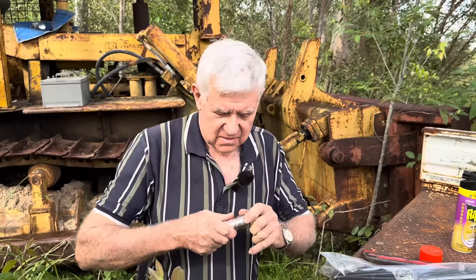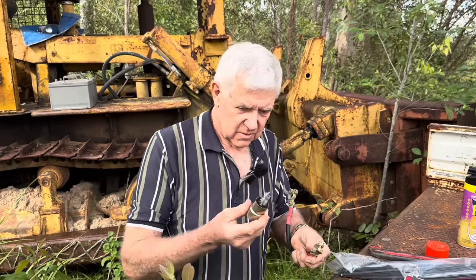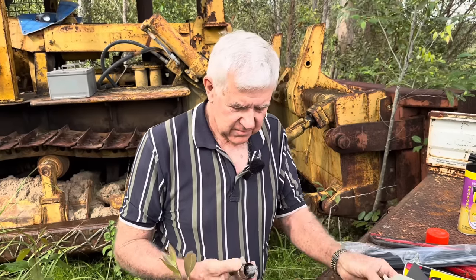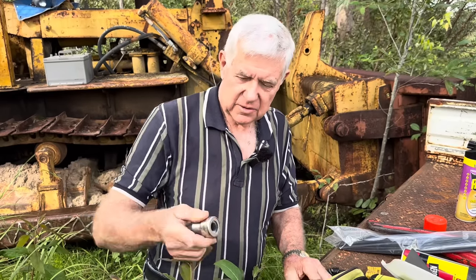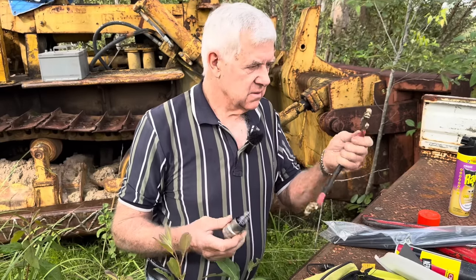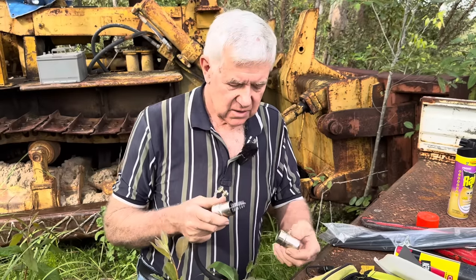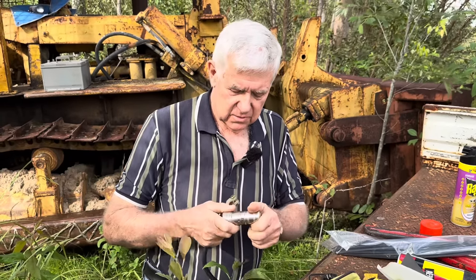I'll just show you how you clean these terminals. I've shown it in nearly every other video. Just get that little brush that's hiding in there and just go like that and hopefully clean them up. And then if you have old batteries with dirty posts, you put that in on the battery and screw that around. So we might even use our jumper cable in case the other one's gone corroded inside there and we can't see it. Sometimes those sort of things aren't very obvious and you can cause a lot of trouble.